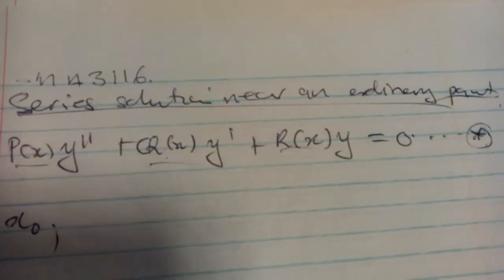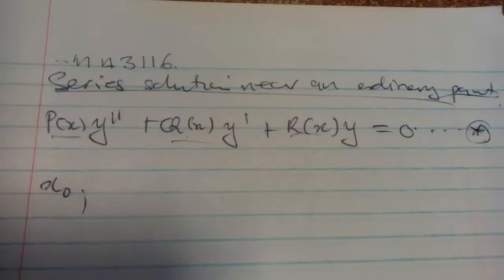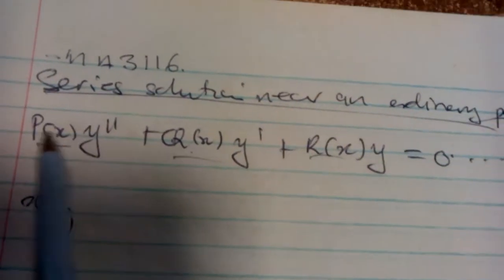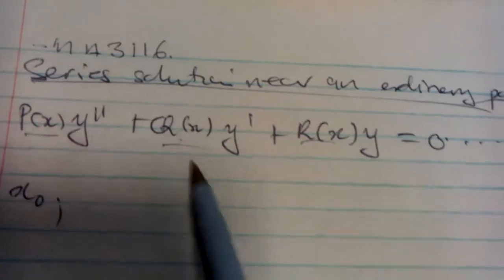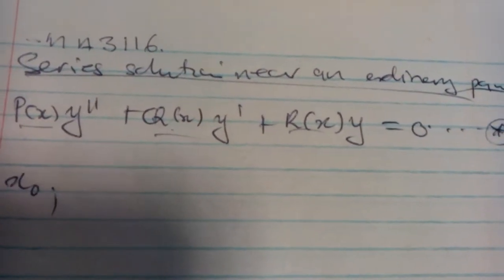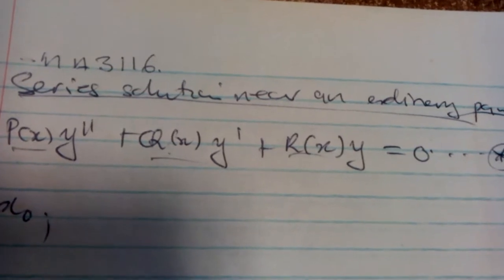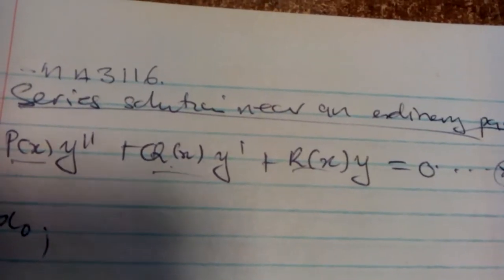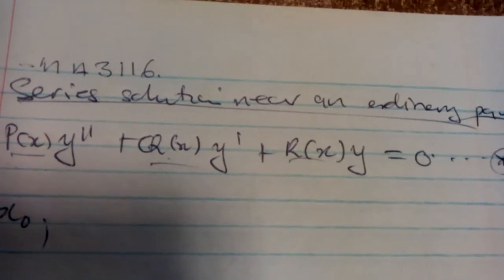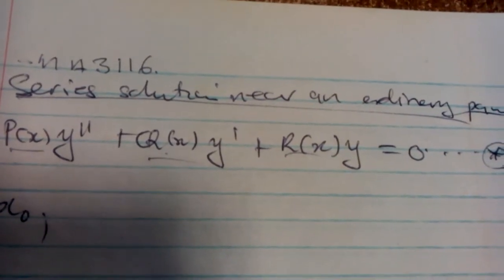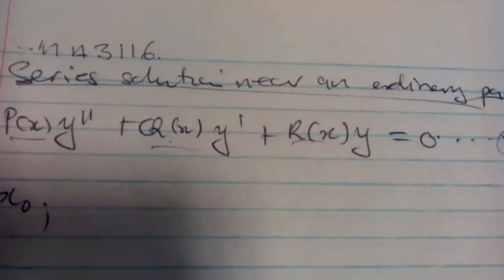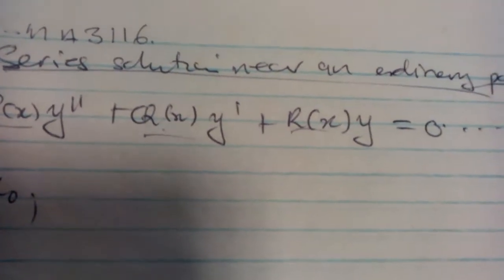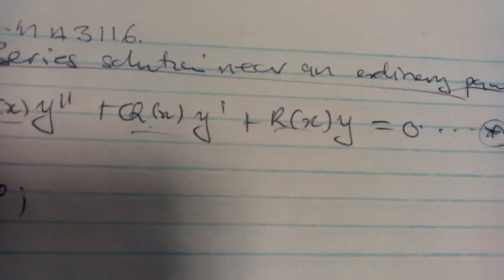Right, so far we looked at DEs or differential equations where the coefficients were constant, but now we are going to look at slightly different problems where my P of x, Q and R here are themselves polynomials for now. Let's assume that these are polynomial functions of some arbitrary order, right? And that there are no common factors. That is, I cannot factor out any terms between P, Q, and R.